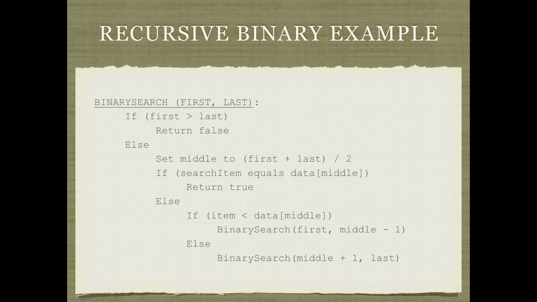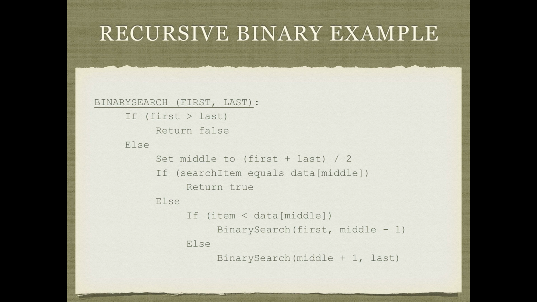So remember back to the binary search, which chopped an array in half every time you wanted to find a value within the array. So let's define a module called binary search, which inputs the value of first and the value of last. So these define the array, the span of array entries to compare against.